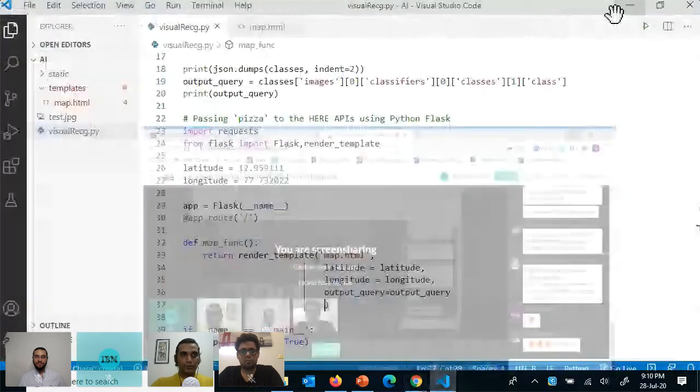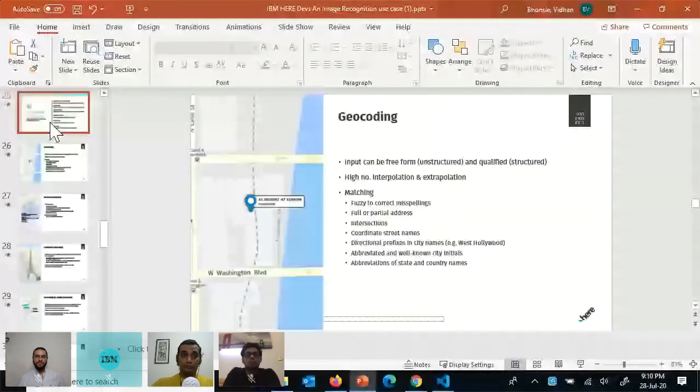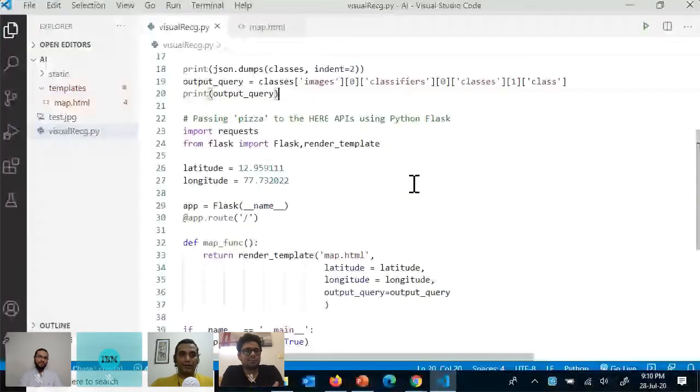So if you talk about geocoding and search, what else you could have done, or should do if you're planning to take it up a notch in this code, is instead of providing the hard-coded values of latitude, longitude, you should simply provide a feature where you are sending the address. Now here your API can be used, right? Where you are providing the address, and then you call the Geocoding API that converts your address into lat long. And then you pass the lat long from here and pass it on to your Flask application.